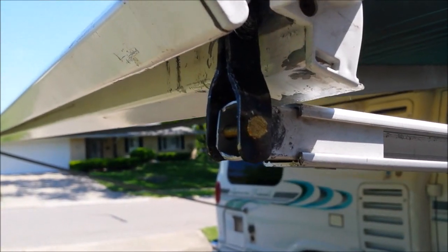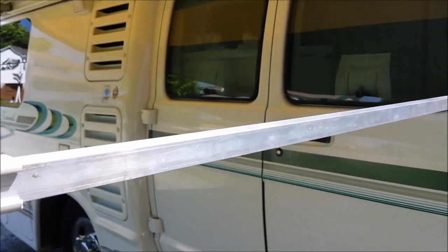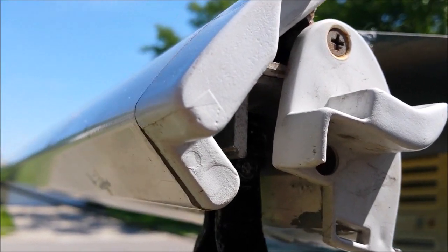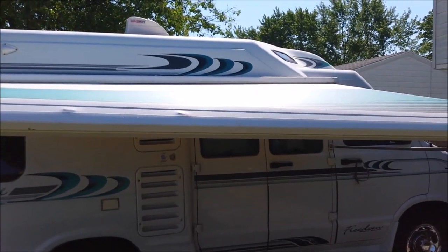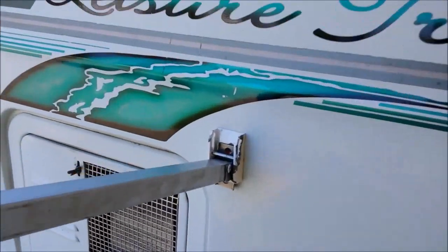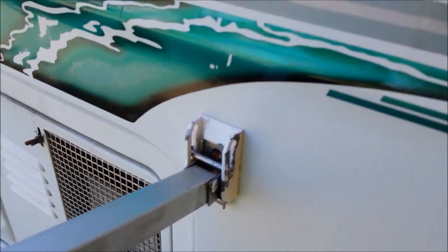Even though sometimes you might not be able to get the parts for something anymore, there are ways around it. This was fabricated from a flat piece of steel — he used a blowtorch and his bench vice, took it away, and a couple days later came back and said 'let's see if this works.' Obviously it works. I also feel fortunate this other bracket wasn't damaged so we could work off of that. An important thing we did was work on the awning a lot on the ground before we ever tried to mount it. We found that when the feet broke off, the posts were still inside the awning and we couldn't get it to close — once we fished those out, it was easy. I'm a very happy RVer.